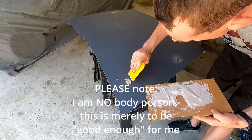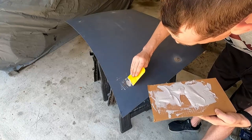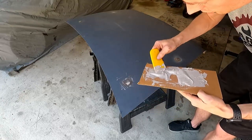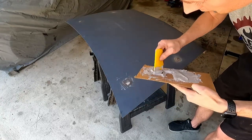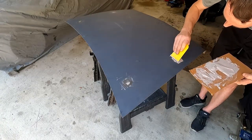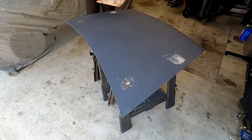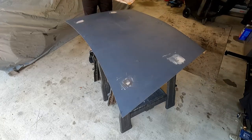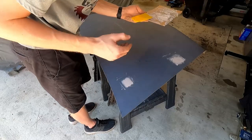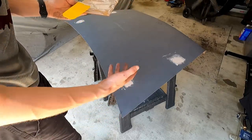We're supposed to allow about 30 minutes for it to harden up. So we'll knock out some cleaning around the shop while we let this dry and cure. This is definitely way too much filler, but that's all right. All right, we're gonna let that dry. It'll take about 30 minutes, and we'll come back and see how it looks.